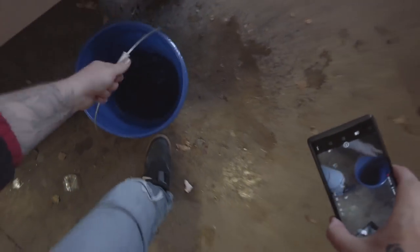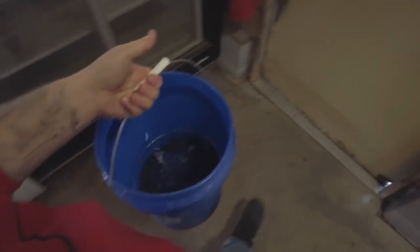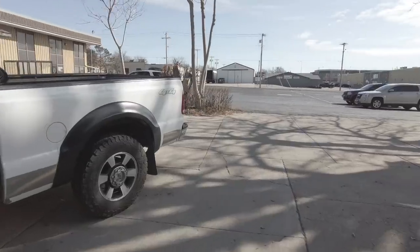Drop it in the envelope. Grab my phone so I don't forget it. Grab our bucket of fish. And we are out the door. It's really as easy as that.